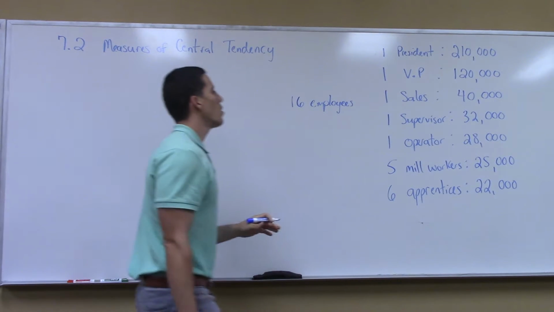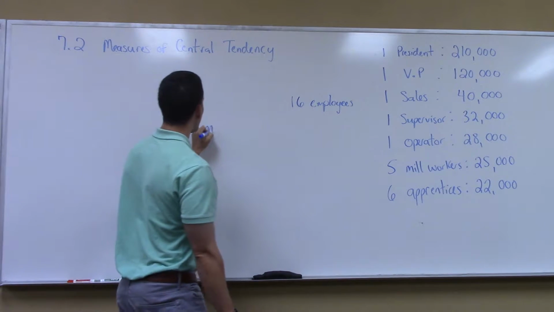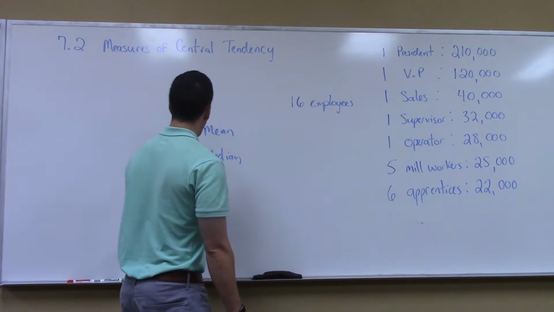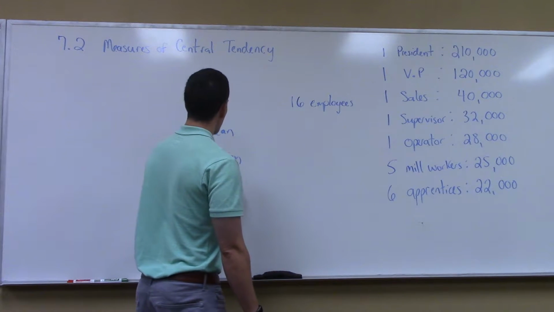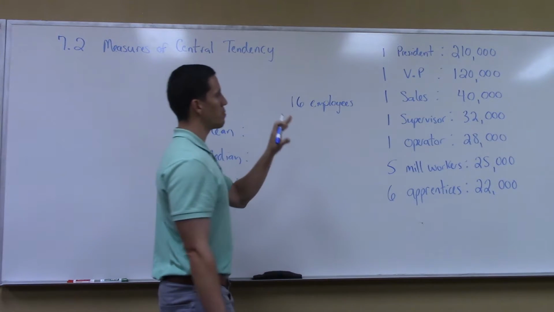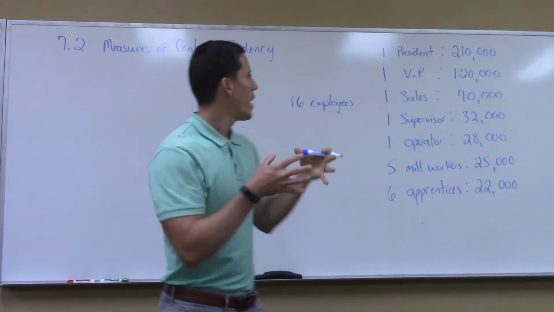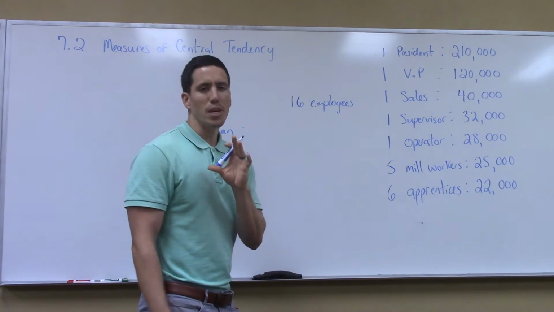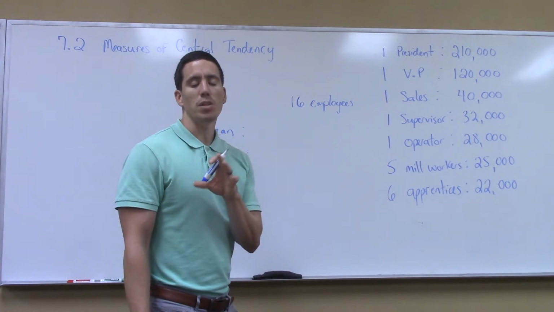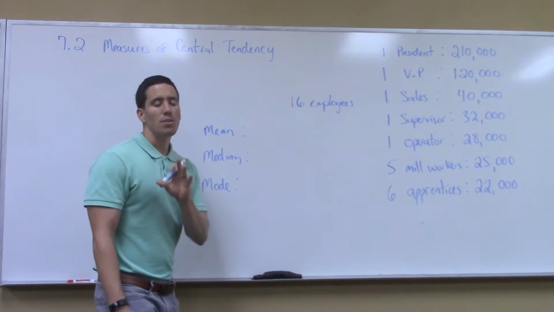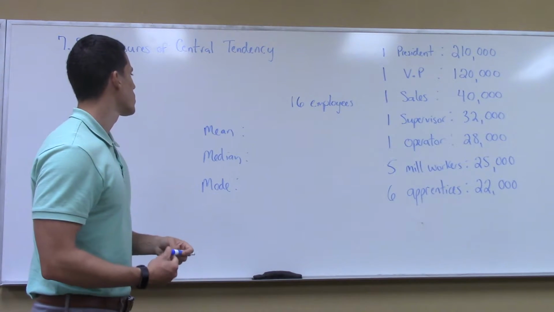So we want to know, out of the mean, the median, and the mode, which of those 3 measures best describes the center number of how much an employee works. I have to be careful and not say what the average employee works, because then I would just be talking about the mean. You'll see what I mean here in just a second.